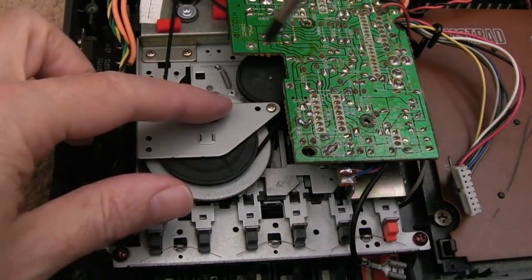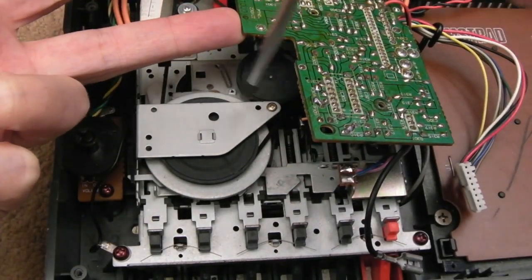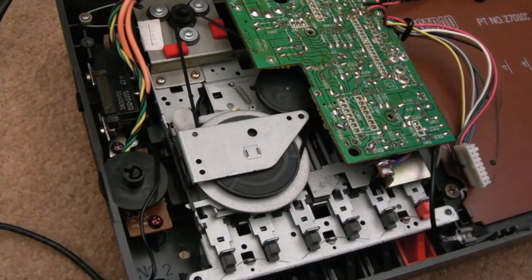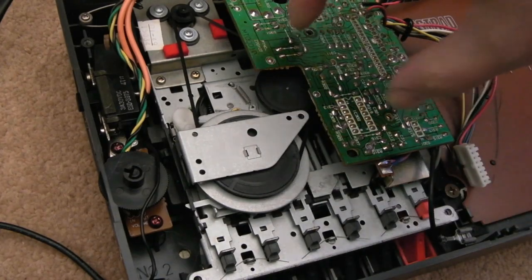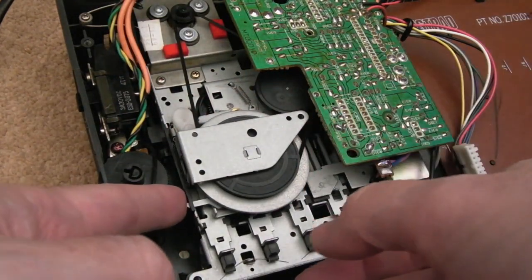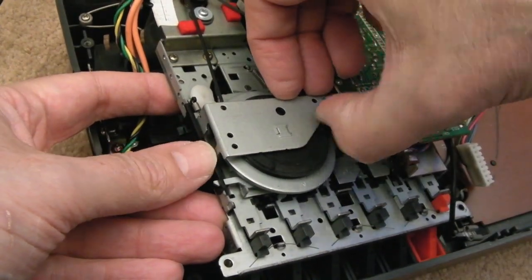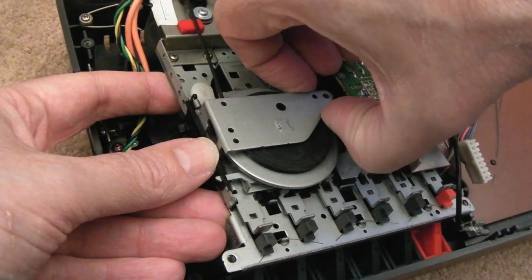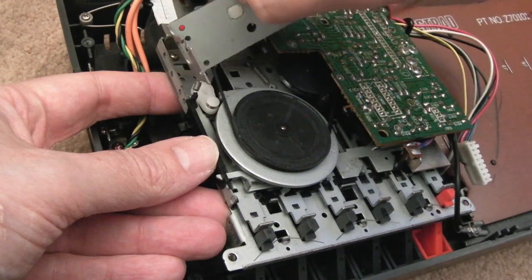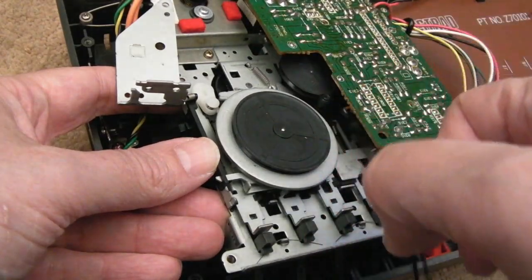Anyway, I'm going to try and swap the belt out now. I've undone the 2 screws holding this board. The only thing that's stopping us from replacing this belt is that it needs to go under this bit. So I undid the screw here, the 2 screws here, all the screws holding the cassette deck in, and then I've just undone the screw on the side of here. You can see I've got to be careful, this is going to fall to pieces. But the idea being that hopefully I might be able to just move this out of the way a little bit like that, and we can get the belts off and get the new one on.